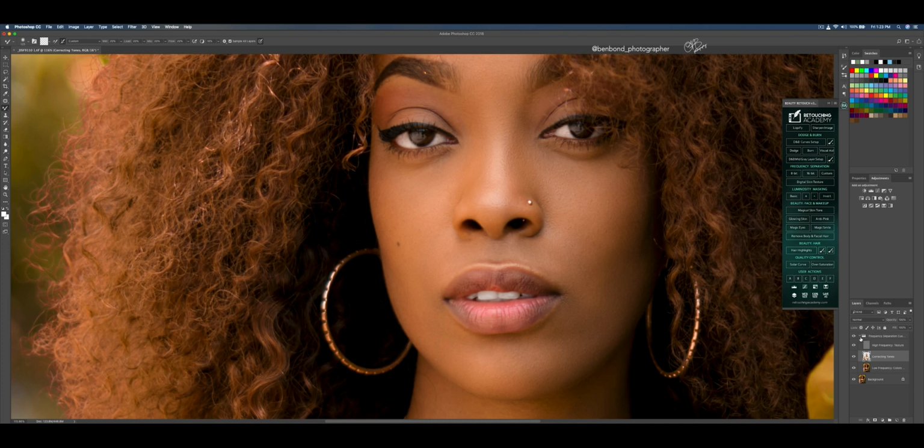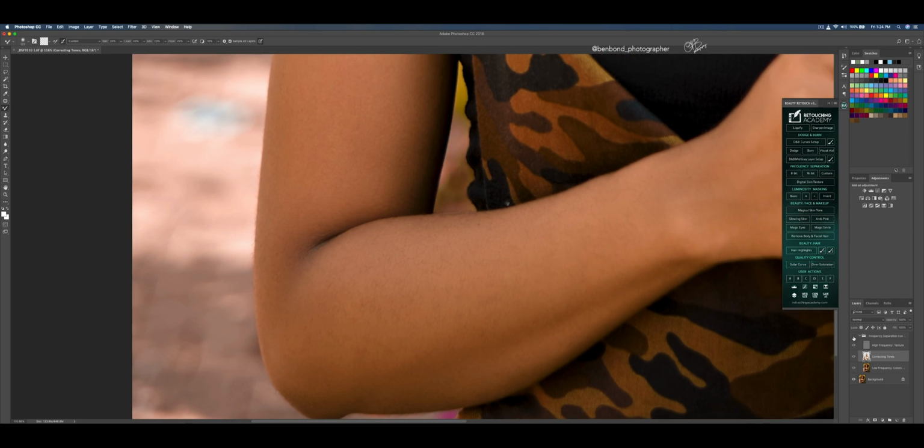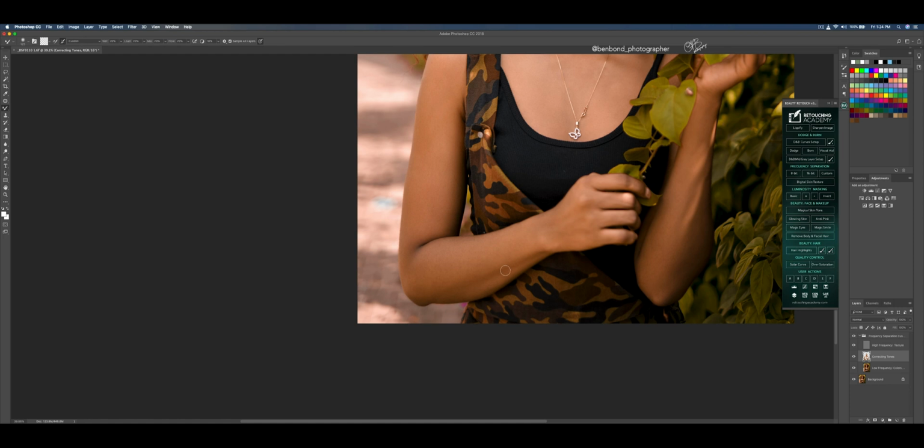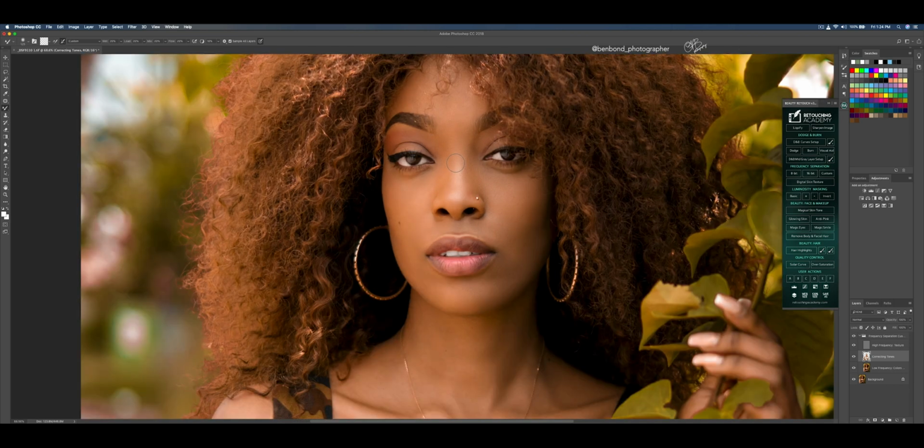Okay, so now I'm going to disable the whole frequency separation folder for you to see the before and after. So this is the before, this is the after. Let me move down a bit so that I see here. This is before, this is after. It's just subtly cleaning the image, nothing extreme. Because you want it to look as natural as possible. At least that's how I want it to look, as natural as possible, but at the same time clean of all the pimples and blemishes on the model's face.